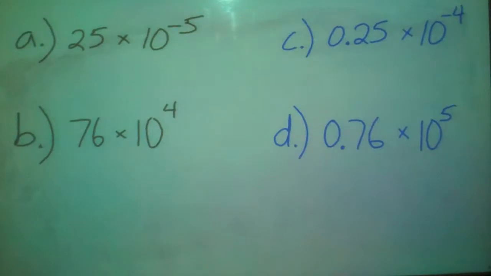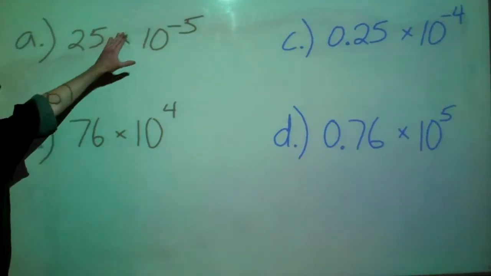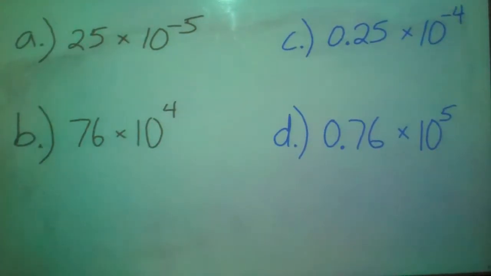Make sure they show up. Alright, looks good. We've got A, B, C, and D. And we're going to find out that A and B kind of relate to each other, and C and D kind of relate to each other once we go through these. Now the main goal here is to turn each of these into scientific notation, or at least the proper scientific notation. Because these 4 right now actually look like they are in scientific notation, but they're not. They're off by one thing, each of them.